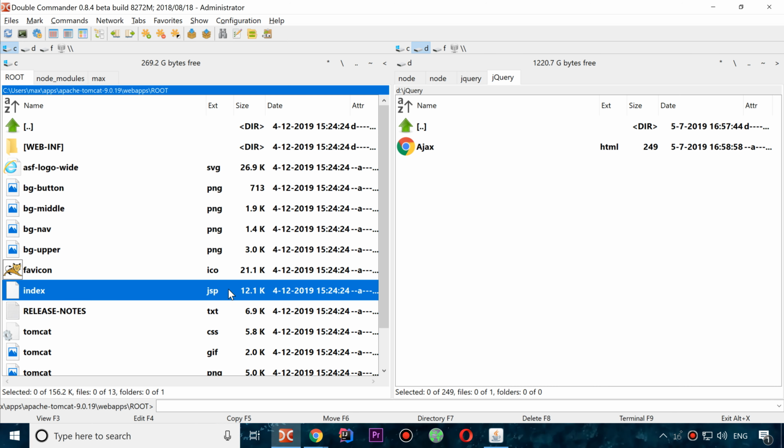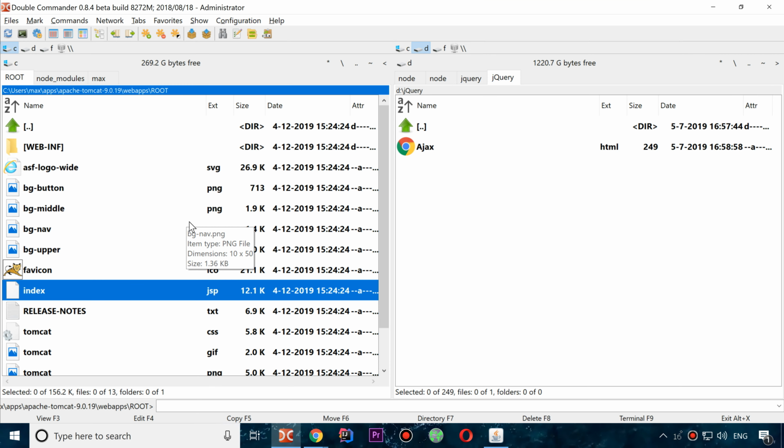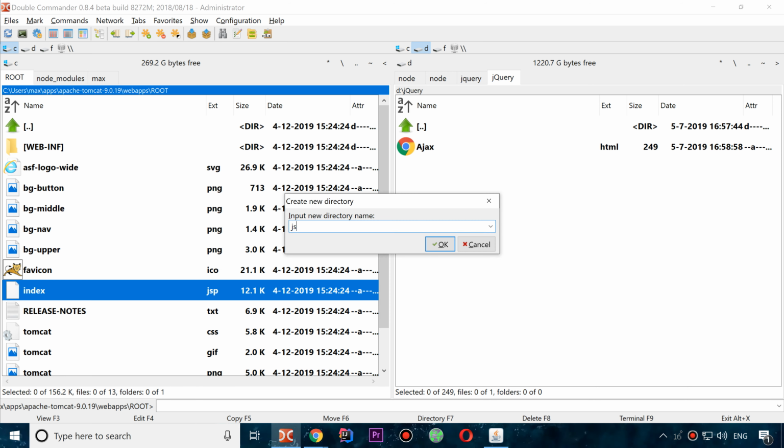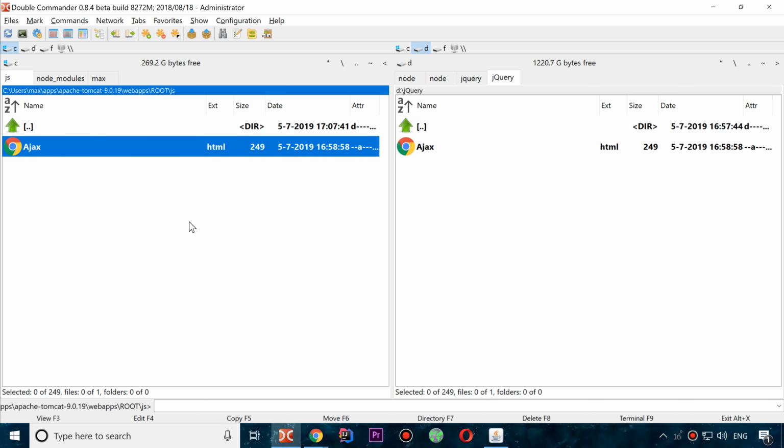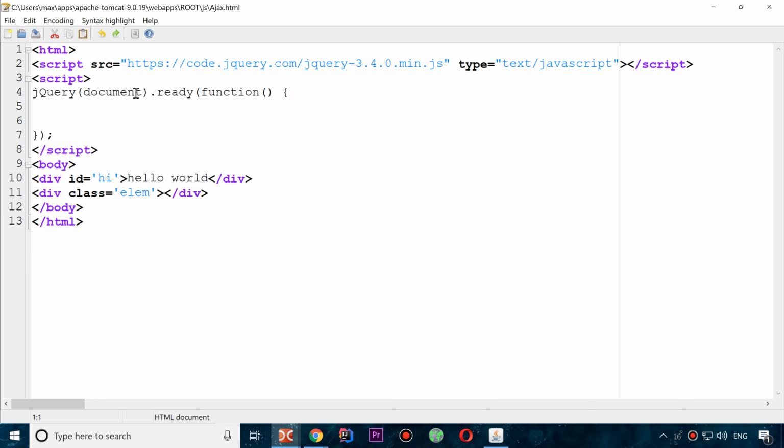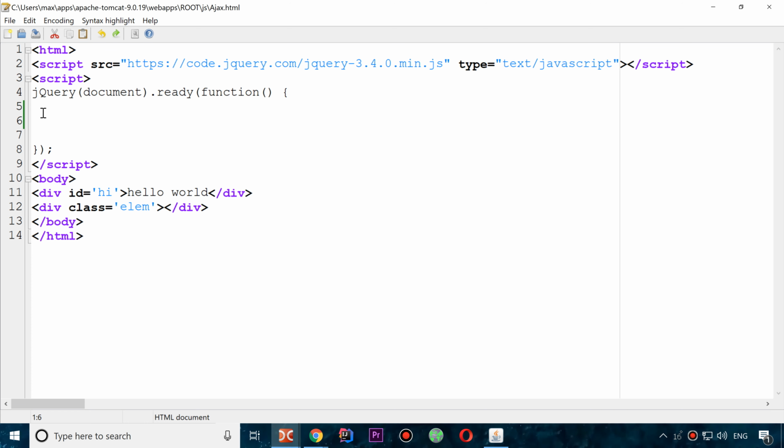And now we can work a little bit with AJAX. We have a server that has been started. We can work with it using the localhost:8080 URL. First of all, we need to create a folder where all our code will be, and we put there our ajax.html file. This is just a usual file that we have already used many times. And here we can write our first AJAX.